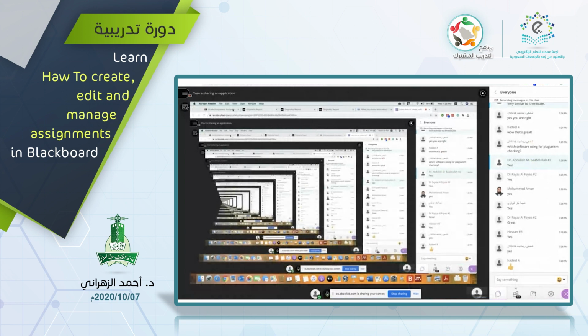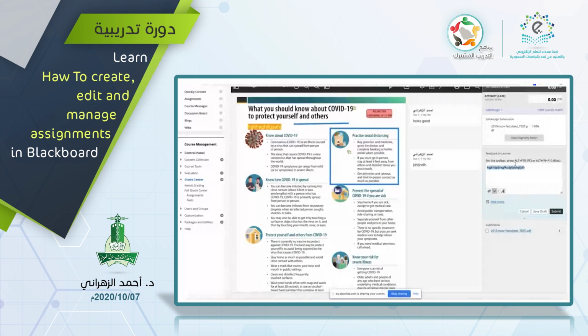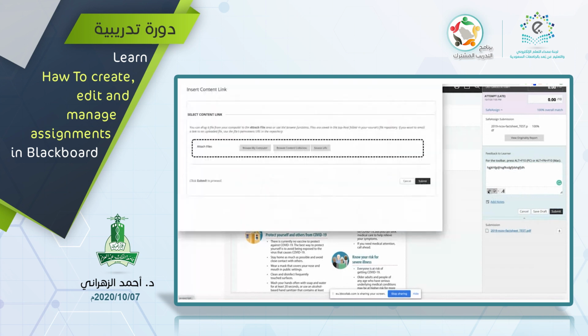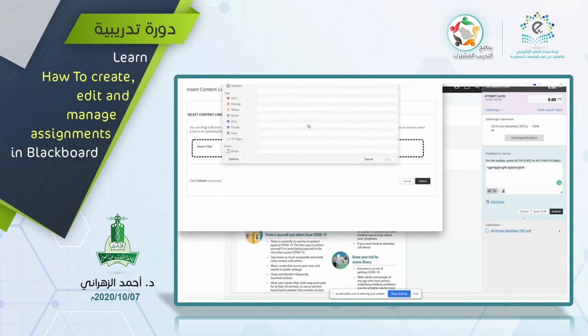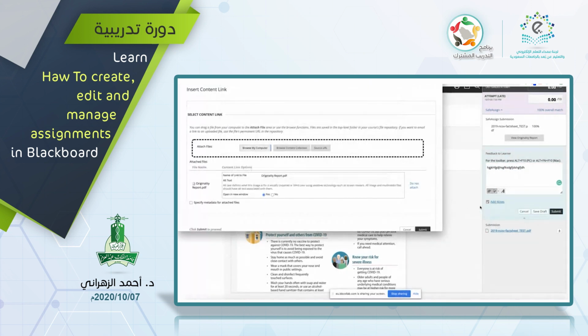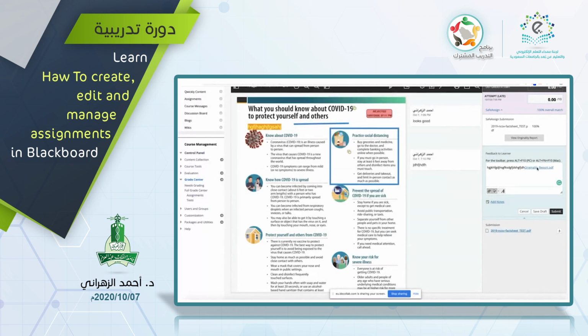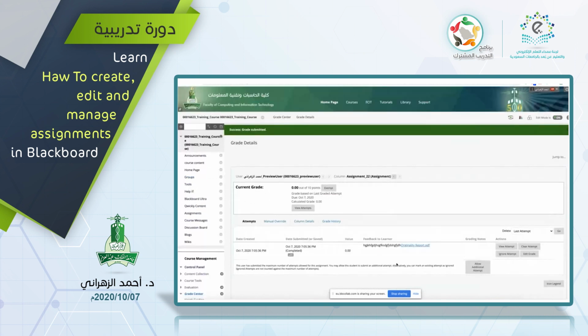So right now, we can go back to the Grade Center here. You can write here something about the report, and you can attach the report for the student. So take the report and browse it, and then submit it from here. So here is the SafeAssign report, and then click submit.